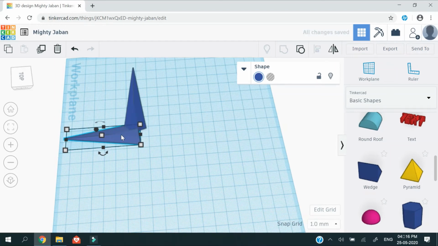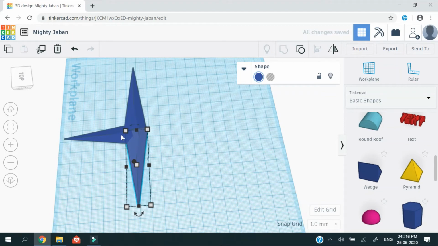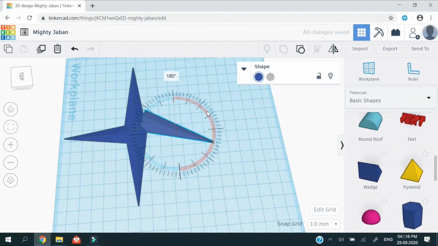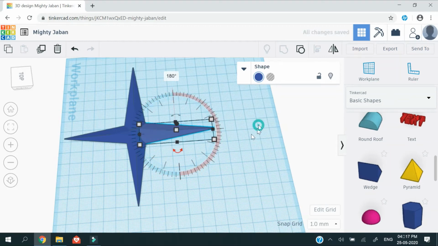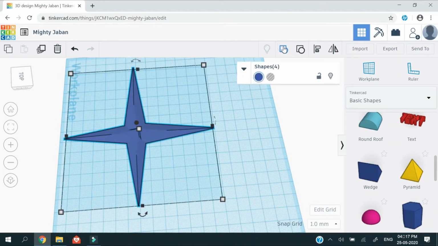And again duplicate it like this, and again duplicate it. It should look somewhat like this, and group the shuriken.